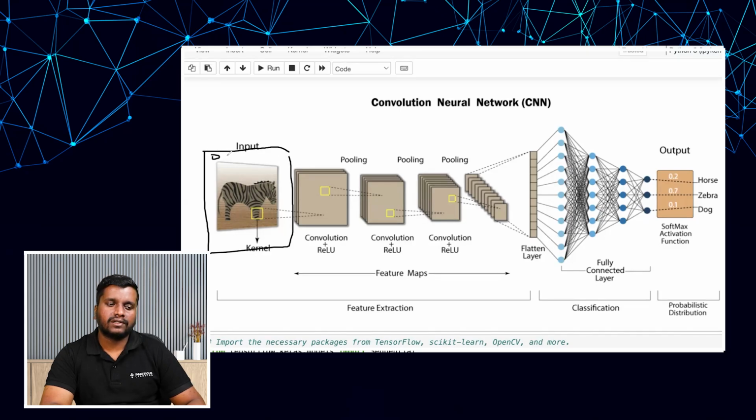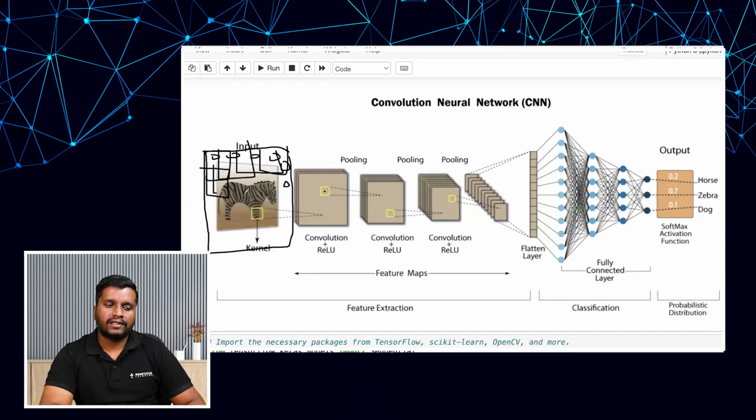Padding is all about having zeros, increasing the dimension of this image and having zeros on top and below and all the corners. The values will be zeros in all the corners. So when I apply the convolution operation, it will search more in this region, search here, and likewise it will keep on searching here.